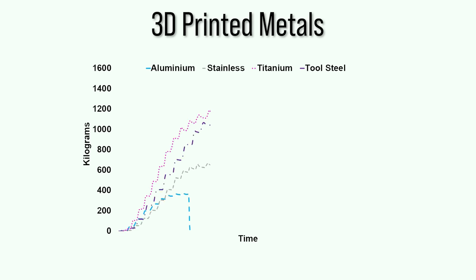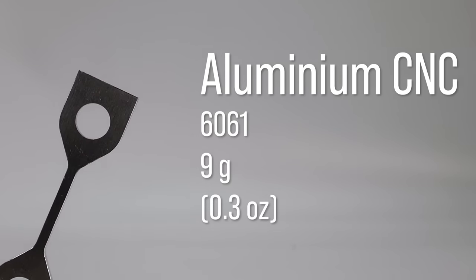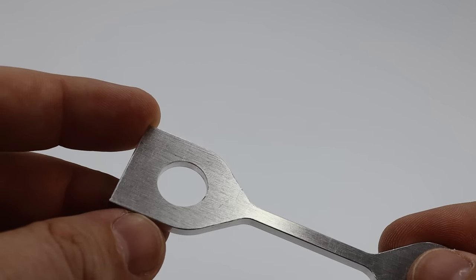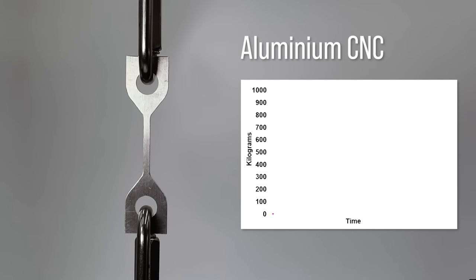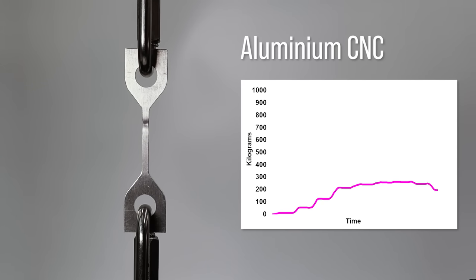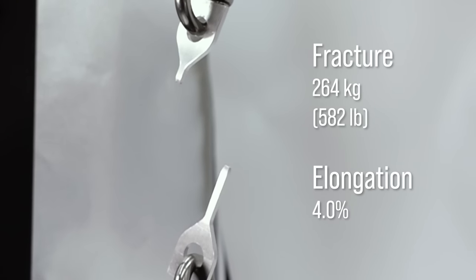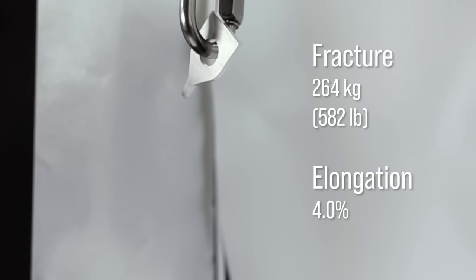Titanium was easily the strongest, but it comes in at more than twice the cost of the other 3D printed metals. Now to the CNC machined metals, and we'll start with aluminium. To my surprise, it fractured at about 100 kilograms less than the 3D printed aluminium, and with twice the elongation.